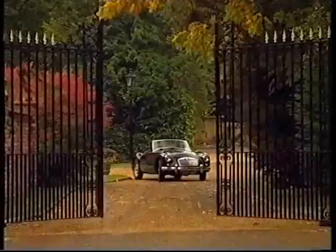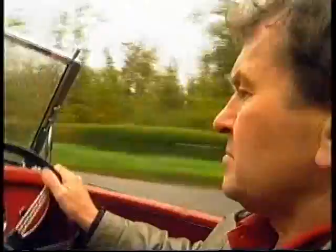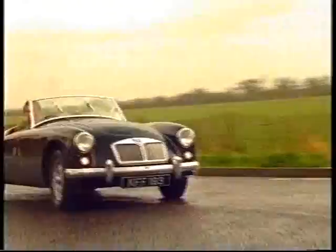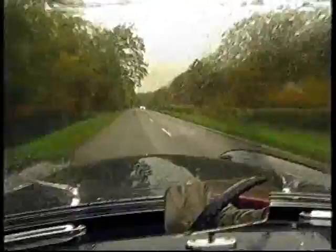The MGA was a considerable improvement over the T-types — much more sophisticated and modern in its general suspension design, a lot quicker, much more comfortable, with better seats, better interior, better cockpit. The MGA has what's called neutral handling. It does exactly what you want it to do. If you put it into a corner, it goes around the corner. It doesn't ever go straight on when you want it to turn. It doesn't understeer, doesn't oversteer. You basically have control of the car the whole time.